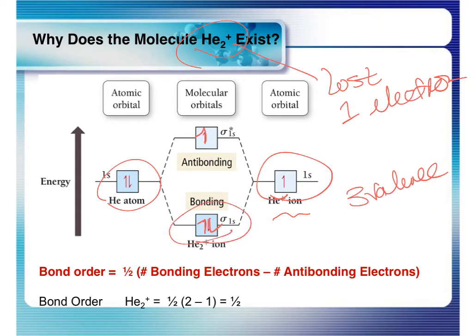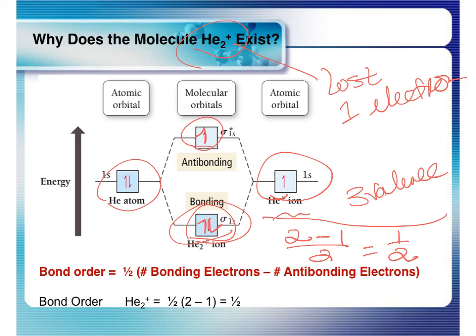Now, hopefully, you can see that you have a net bonding electron situation. But let's go ahead and fill in the formula. We have 2 electrons in bonding molecular orbitals, and now only 1 electron in the anti-bonding orbital. So using our formula for bond order, we find the bond order is 1/2. So yes, helium-helium can form a bond. There's a net drive, maybe not as strong of a drive as making a whole single or double or triple bond, but there's still some amount of bond formation and at least 1 electron shared between them.